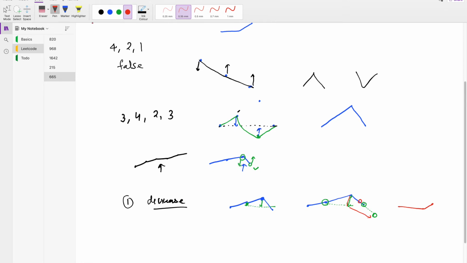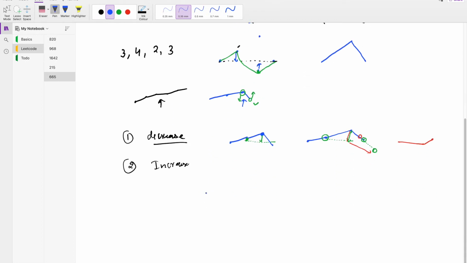Let's say the second case is to try to increase this. Again I'll take the same pattern, something like this, and there is a pattern break. Now in this case I'm considering this one to increase. So what can we increase and how much can we increase? If you want to correct this pattern break, then we can increase this number, but we can increase this to plus infinity.